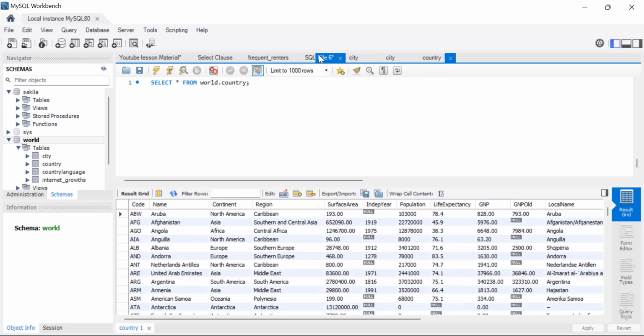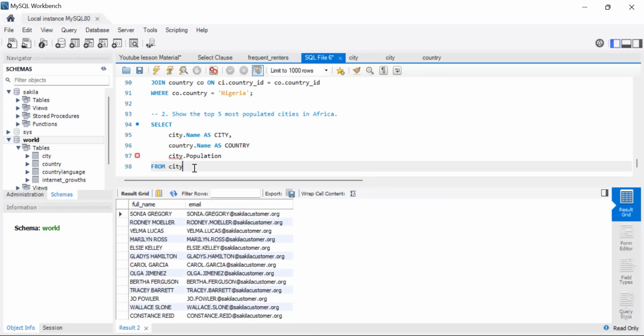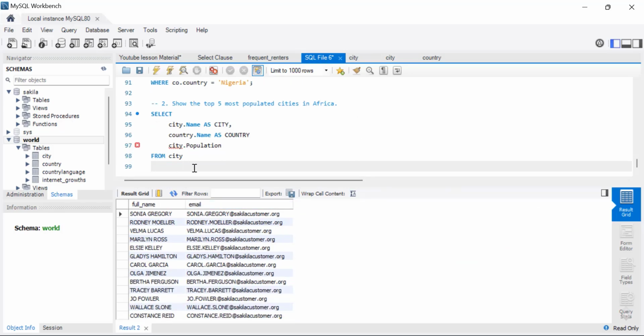So let's continue. Now from the city table, let's join these two tables together. Join country on that city. What do they have in common?